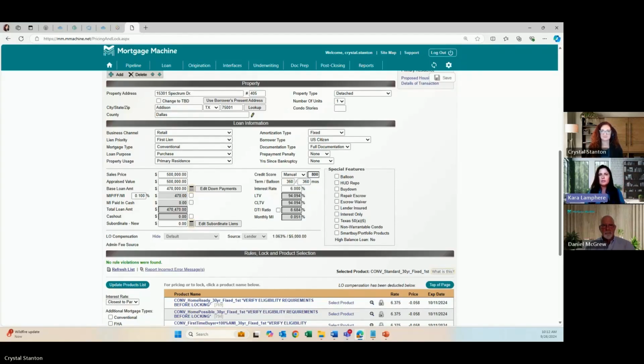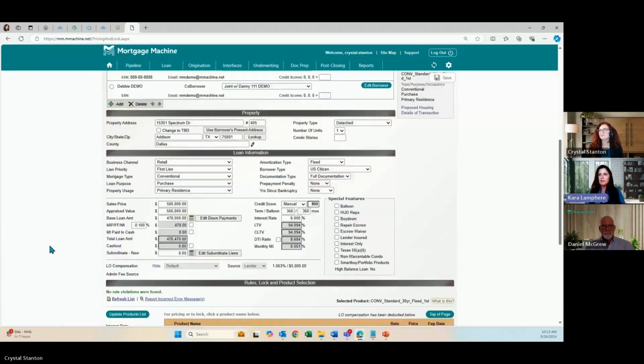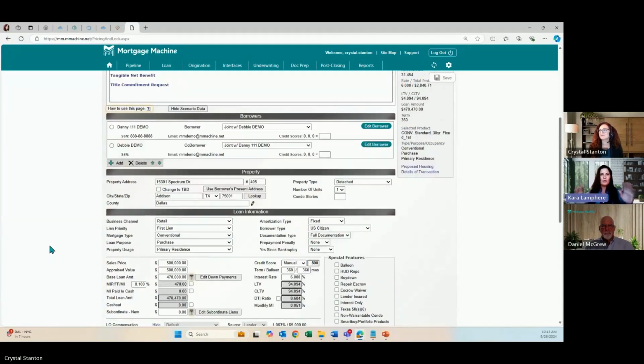It's really just kind of a quick summary of what the file is. But as an executive, when I'm making exception decisions, this is the first screen I come to because it tells such a good story about the whole file that this is my first stop for 2 reasons. One, what she just explained, it gives you the sales price, the LTV, the borrower's FICO, what the loan program is. It's just soup to nuts.